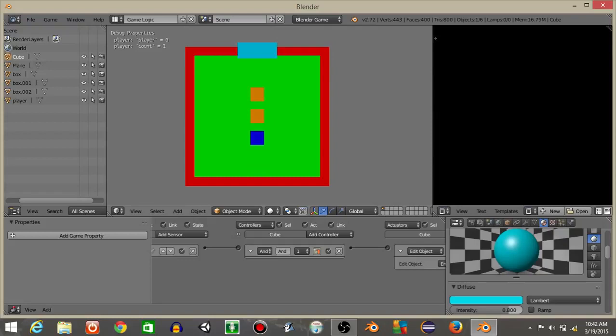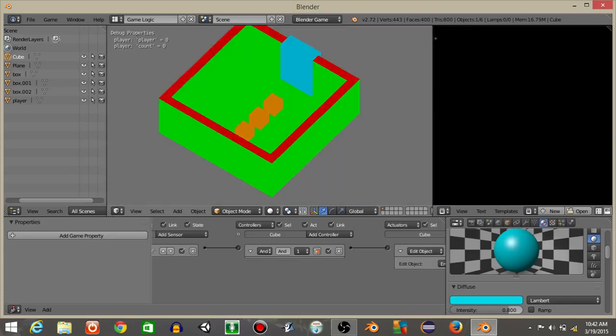Okay, guys, that is how you make a simple game based with objectives, where a door will open after you receive all the icons or objects. I hope you guys find this useful.